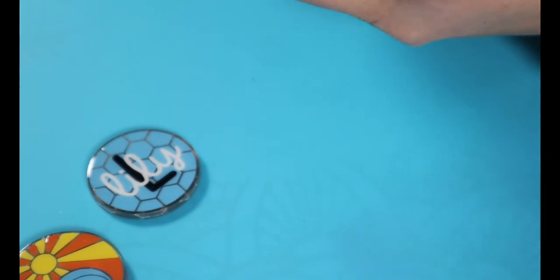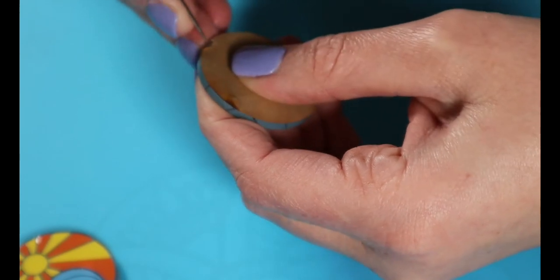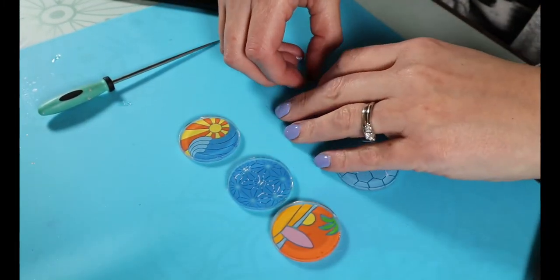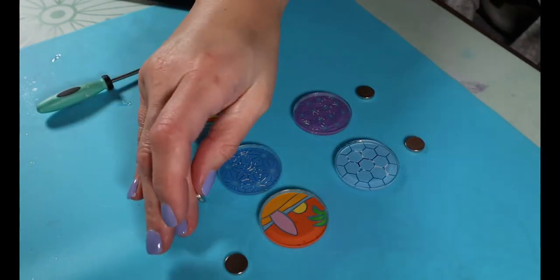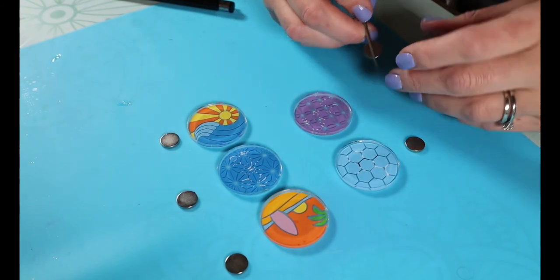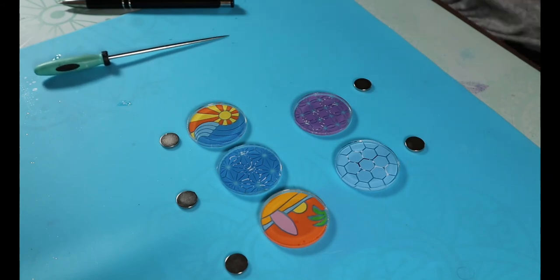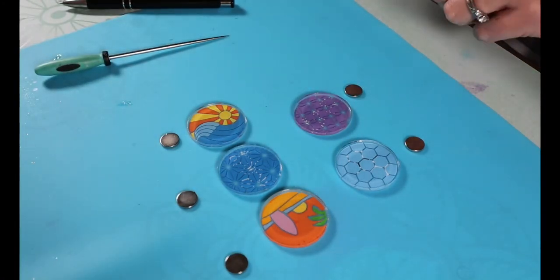This backing tape, for whatever reason, was really, really difficult to get off. I wasn't quite sure what was going on. What I'm actually doing here is I read somewhere to scratch up the magnet. It really didn't work. I mean, I didn't want to push too hard either. Other than that, I just glued them on and they're totally fine with this Gorilla super glue. They are absolutely fine the way they are.